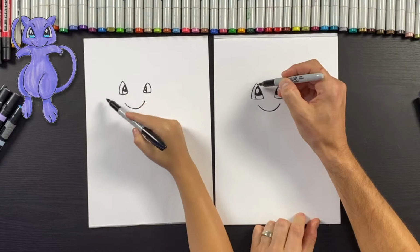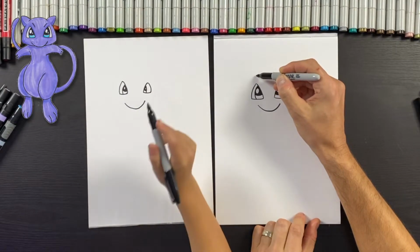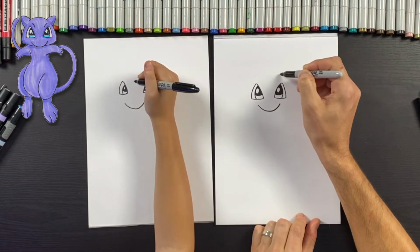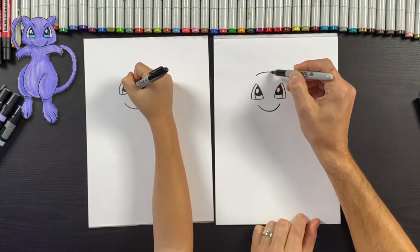The next step that we're going to do then is we're going to do the same thing at the top. So you're going to go, see where your eyes are? You're going to go up a bit, okay? And then you're going to do a dome shape for his head. So about like this. So you'll just do something like this.